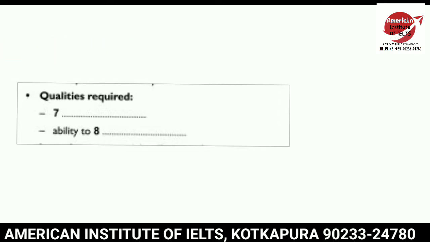Okay, now here is this picture in front of you, which has 2 blanks. So quality is required, means you can understand that quality is required in somebody. So the first quality is missing, means you can understand this missing word is again an adjective, because qualities are adjectives. And second question, ability to. Prediction says that here you need a verb. Ability to speak, ability to write, ability to understand. Okay, now let's try this particular activity.